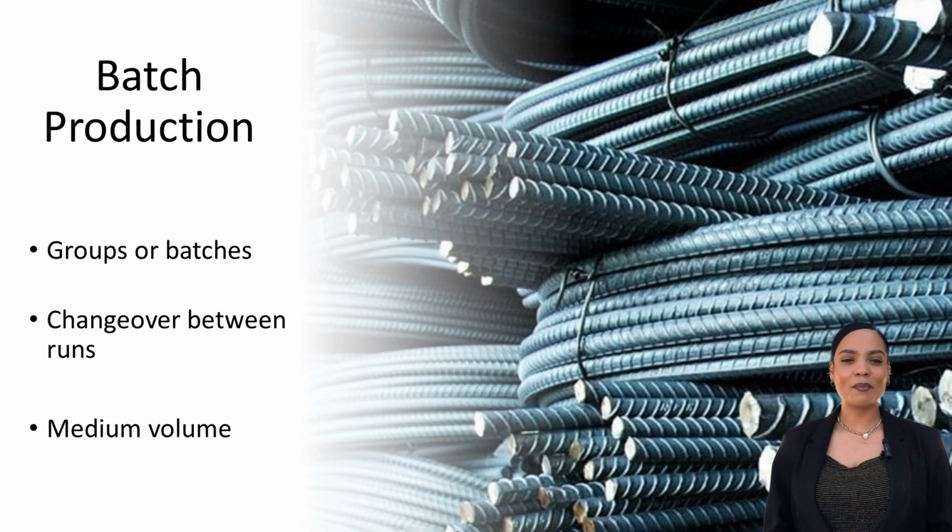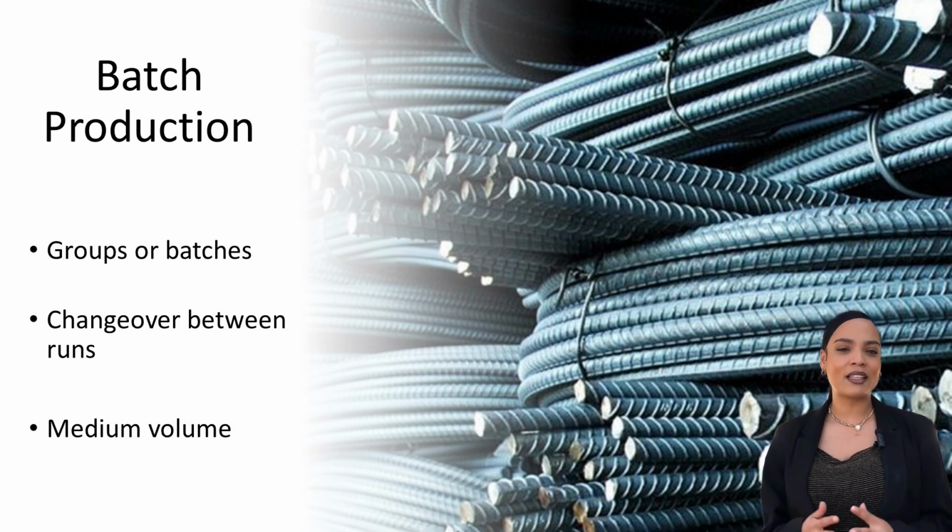Batch production means producing items in groups. After one batch is complete, equipment can be changed over for the next batch. Examples are bread, t-shirts, pharmaceuticals. Here is a mini exercise. Learners are to identify products in their industry that are made in batches.